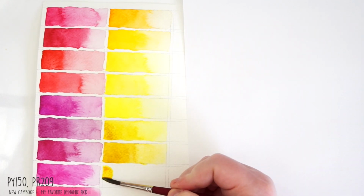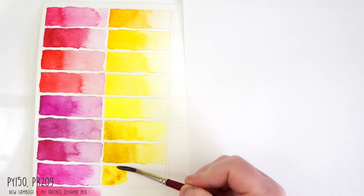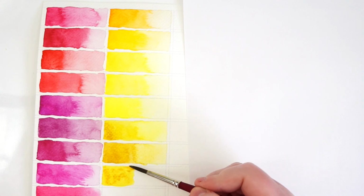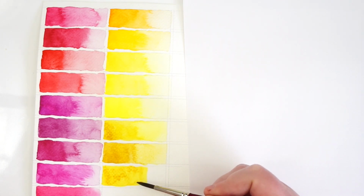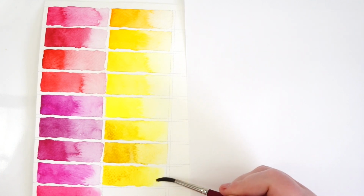This is an unusual pick for a trio, but one that I love. This color is both very transparent, which many yellows struggle with, but also has a very deep mass tone nearing orange. Then once diluted, it can be nearly neutral, giving it an exceptional color range when mixing. This color is my favorite dynamic pick for our trio.